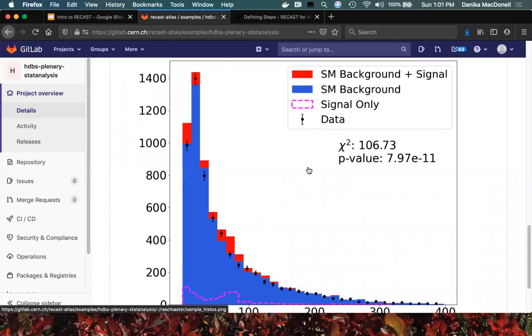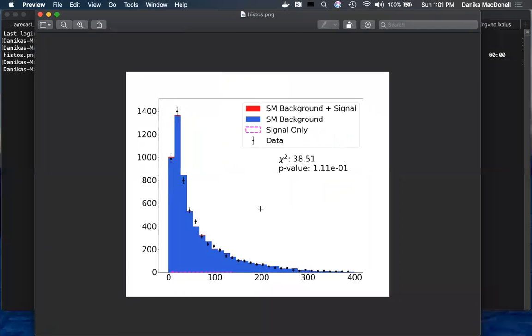And the reason for that is just that we're only running over 100 events in the input signal T tree. So this plot got produced for running over all of the events in the input signal T tree. So that's why there's more signal content. So yeah, this is looking as I would expect. So it's a reasonable test to make sure that those steps are doing what we're expecting.